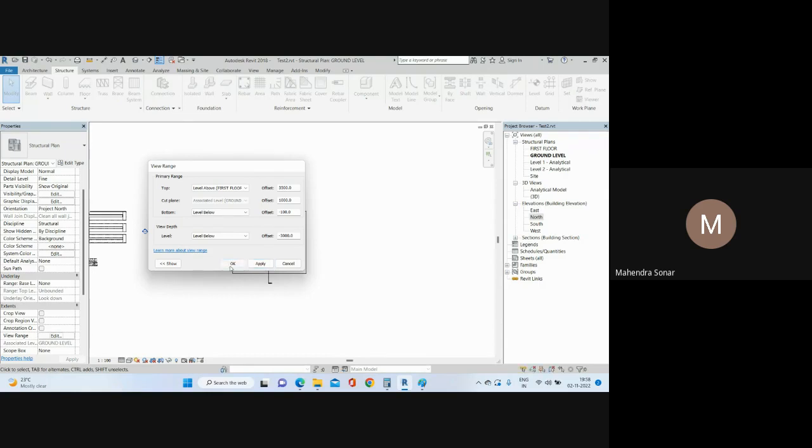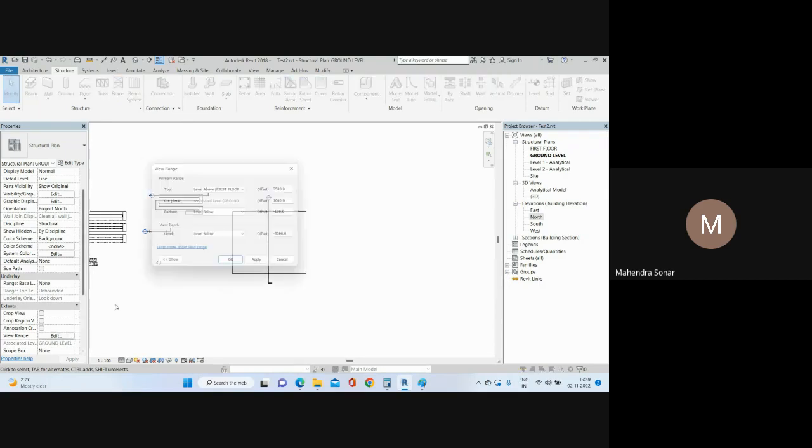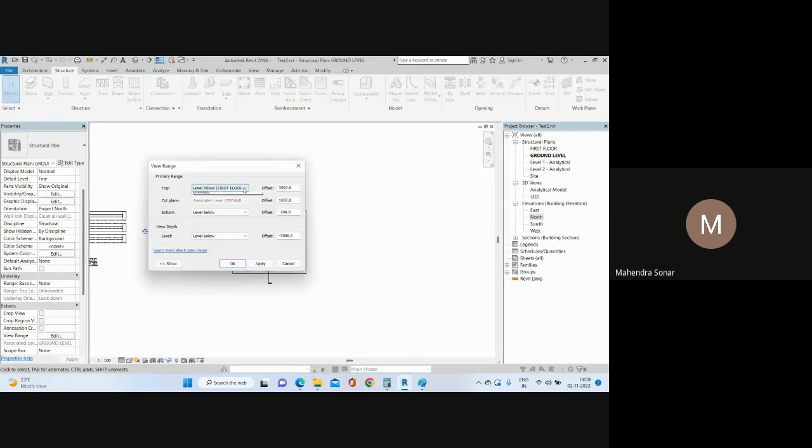Apply, okay, view range. Okay, so in this, if I take the ground floor and I have added here 3 meters and the cut plane is ground level. Okay, below is minus, apply.